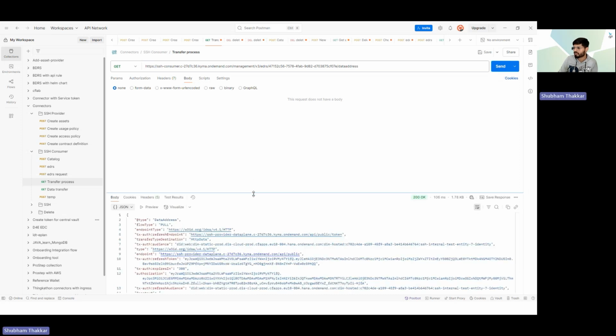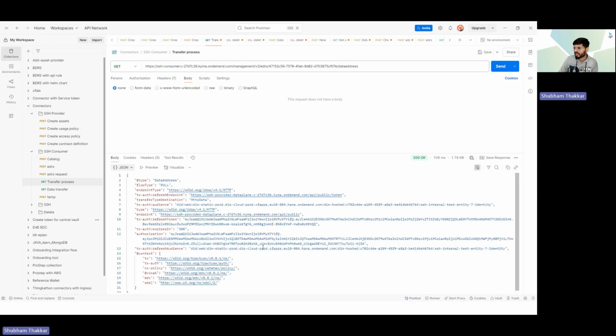When I click on send, we get a lot of information in the response with 200 OK. Our type reports a data address, flow type, endpoint type, and some reference endpoint. Also our type reports HTTP data, but the most important part is the endpoint.